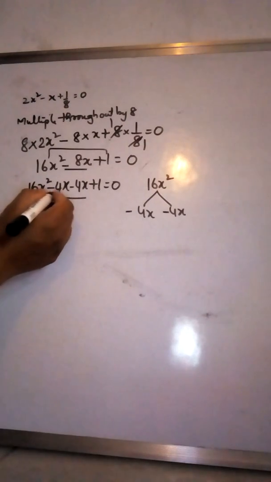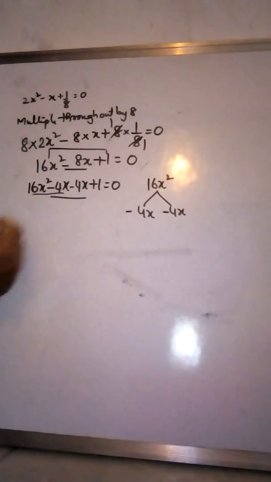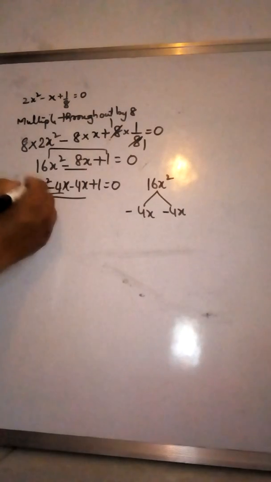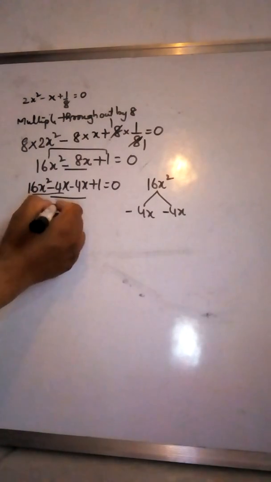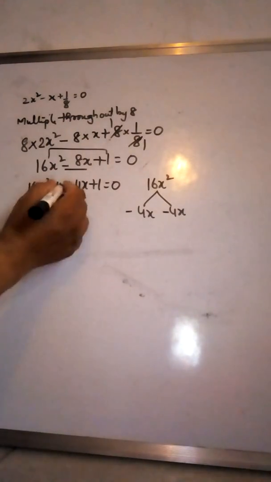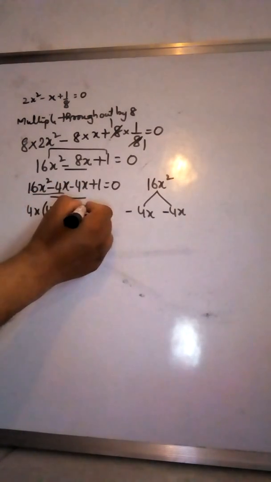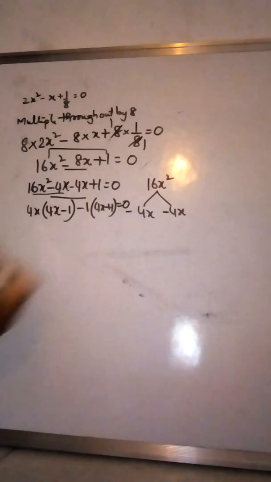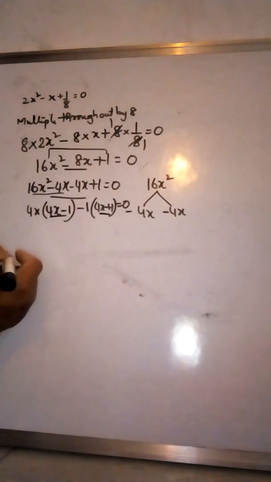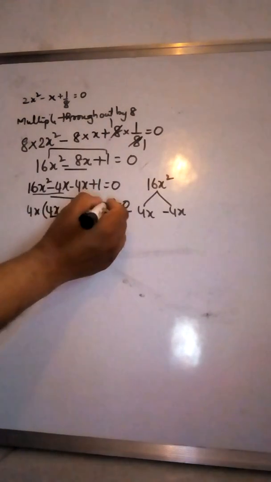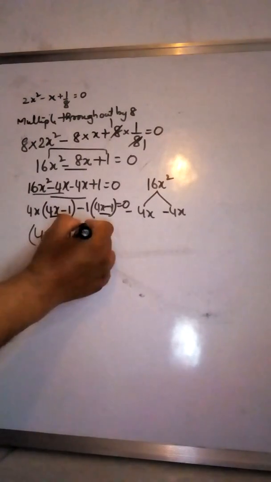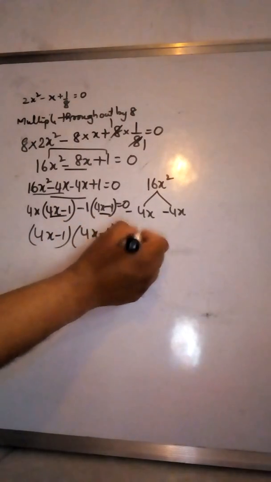This middle term I have split it as minus 4x. So now in these first two terms, 16 and 4 both are multiples of 4, and even x is also common. So 4x I am taking common. So 16 goes 4 times and 1x will be here, minus 4x goes 1 time. Nothing is common, minus 1 I will take common. So 4x plus 1 is equals to 0. Now 4x minus 1 again common. So I'll have 4x minus 1 is equals to 0.